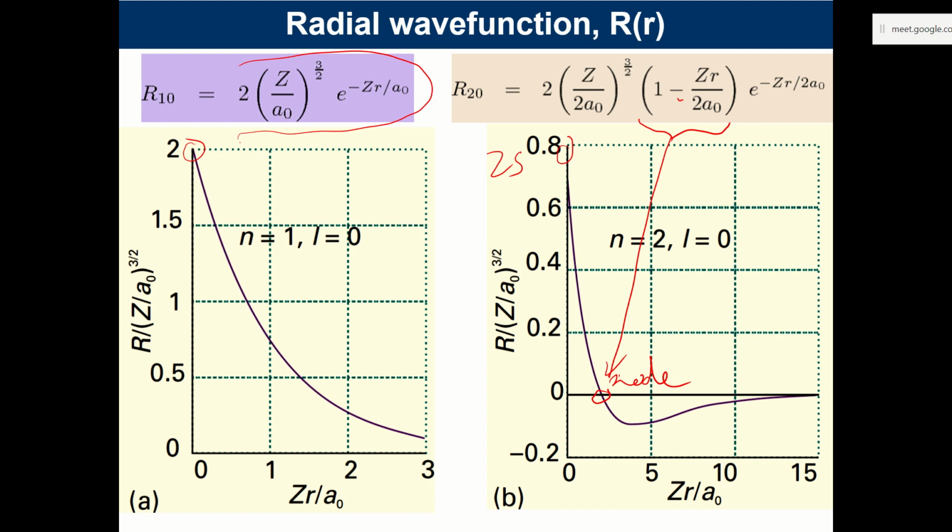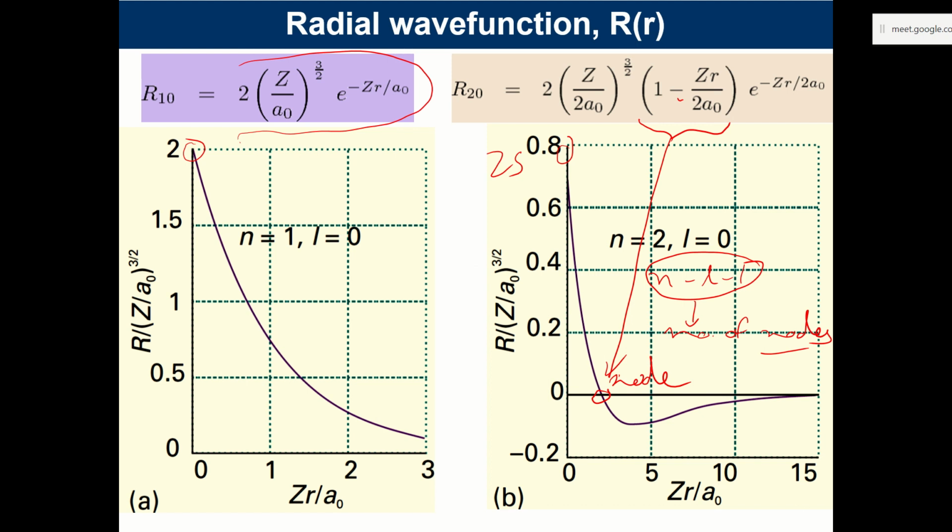So there is one node here, and I told you that the number of radial nodes is given by n minus l minus 1. This gives you the number of nodes in the radial wave function. And this is a big hint for you: whenever you know the nodes, drawing the profile of the wave becomes very easy. How, we will tell you in 2 minutes.